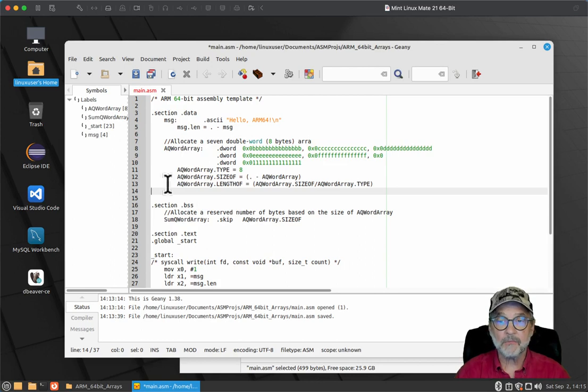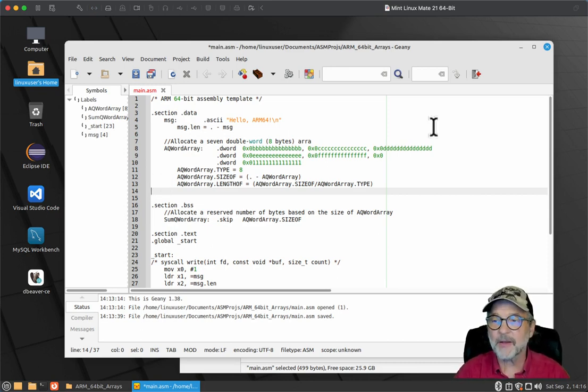And this is a double word array. In Intel lingo, this would be a quad word array, so I use a little bit of that terminology in this code too. This is an array of 7 quad values. You can see the first one's all B's, the second one's all C's. They're hexadecimal because they have 0x in front of them. What's kind of weird is the sixth one has a 0 in it. I'm sure I did it for some debugging reason. Oh, I see, because it goes B, C, D, E, F, and then 0, and then 1.